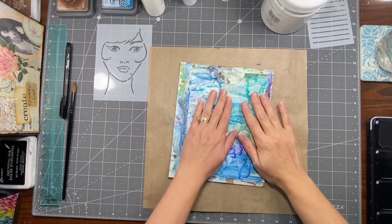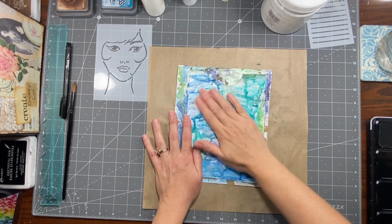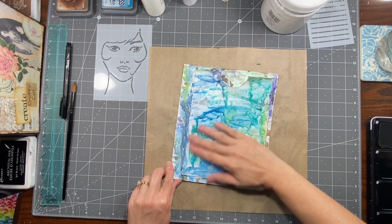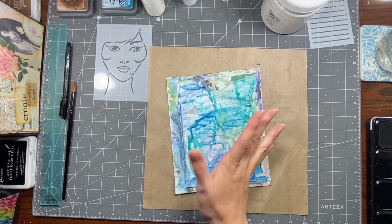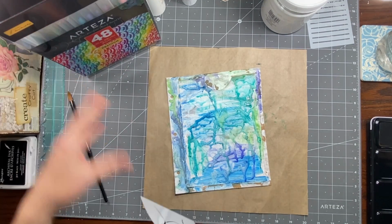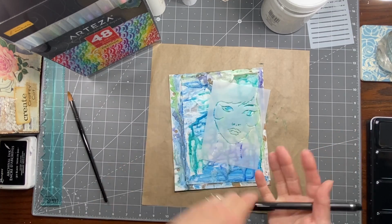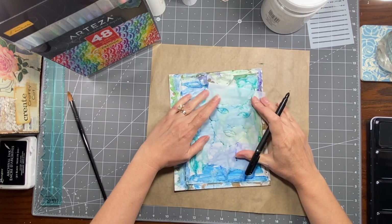Okie dokie, so we got it all dry. I wish you guys could feel this because it feels amazing. I put the gesso down and I actually did sand it a little bit. And then putting the watercolor over it, it just feels really cool. So that is awesome. We got our watercolor pens. I kind of think it'd be fun to put her a little bit sideways instead of just straight.